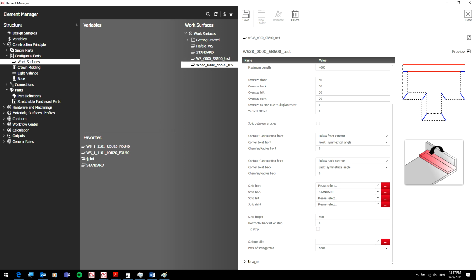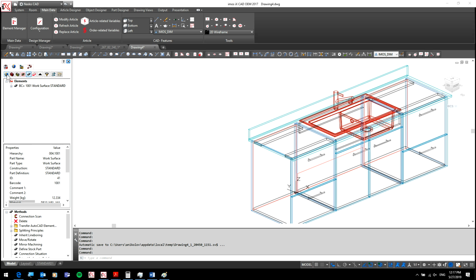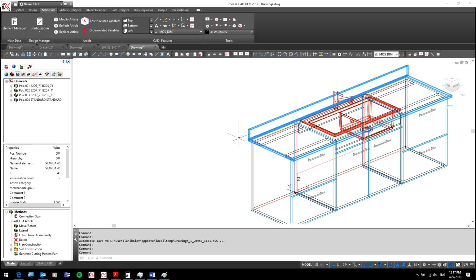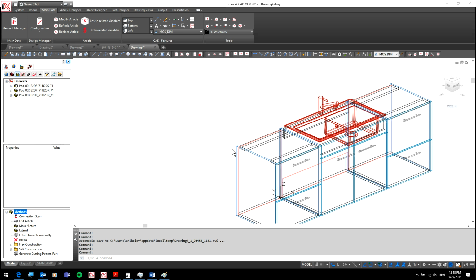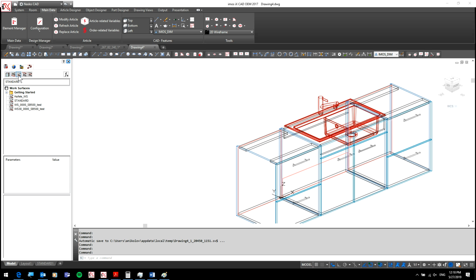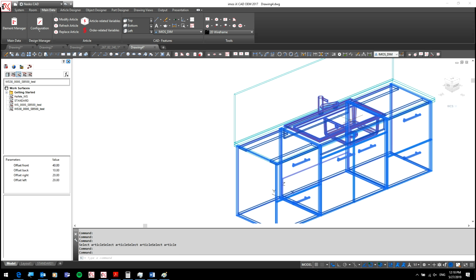Okay, we save and then we close, and then we want to change this one. How to change that? We have to delete it. So we go up here, the planet, and it's a separate article. So we select it and we say delete and OK. And now we go again. We click insert, we click work surface, and we say this one. Click twice and we say first article, second, third, doesn't matter which order, and here it is, right?